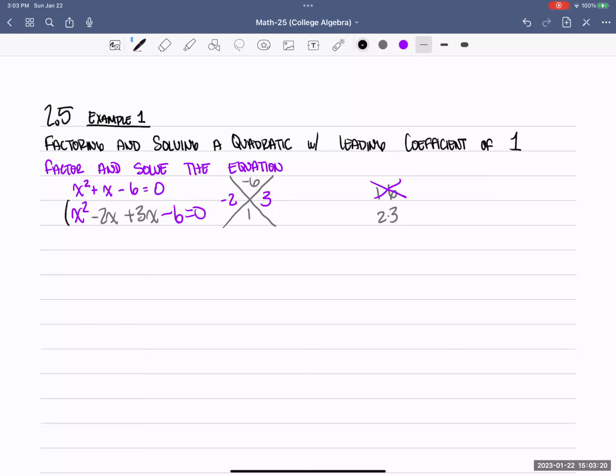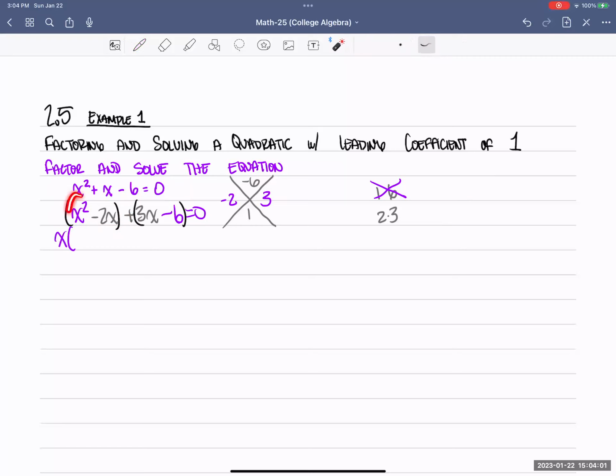We're going to group the first two terms together and the second two terms together, making sure that we have a plus here in the middle. Because if we had a minus here, this negative is being distributed to those two terms. From here, we're going to factor as much as we can from the first group and from the second group. Food for thought, we always want a positive value here. In this group, the most that we could factor out is an x. We can't factor out any numerical value, so we're just going to factor out that x.